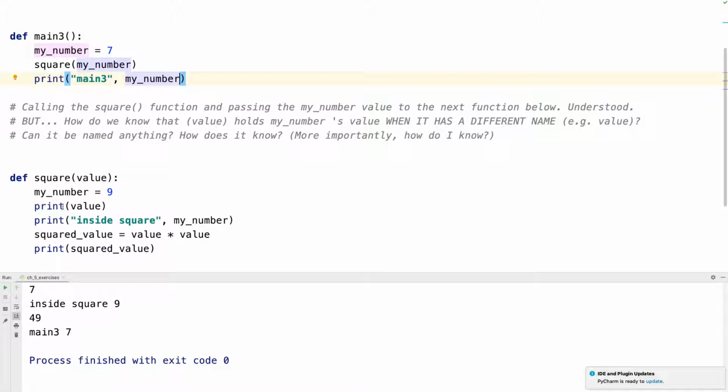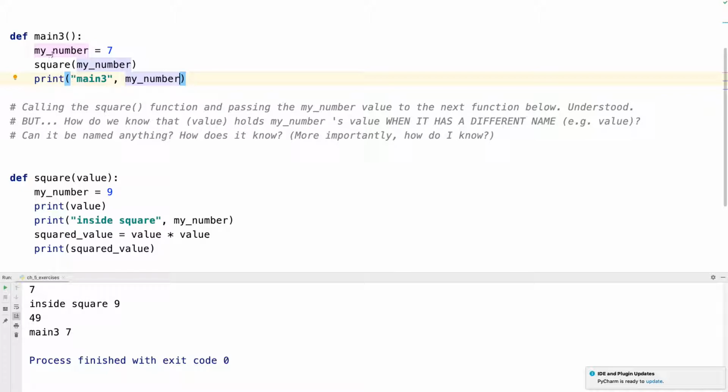Even though I have a my number in this function, it is not the same variable as it is here. It has a copy of the value that was inside of it. So that's the difference. We are taking whatever's stored in the variable. We're not passing the variable name, we're passing a copy of what's stored in the variable into the function. We're working with it. And I can create a new variable in this function with the same name, but it's not pointing to the same memory address. And that's the critical thing, and that's really scope.